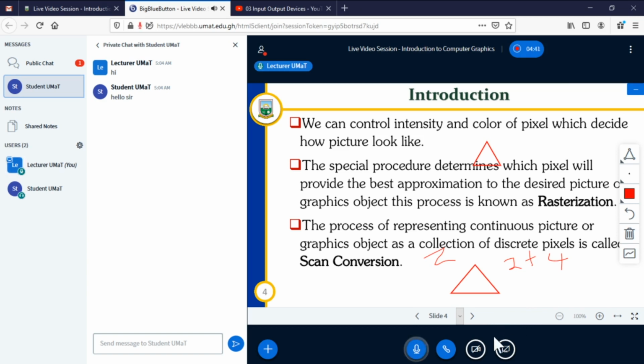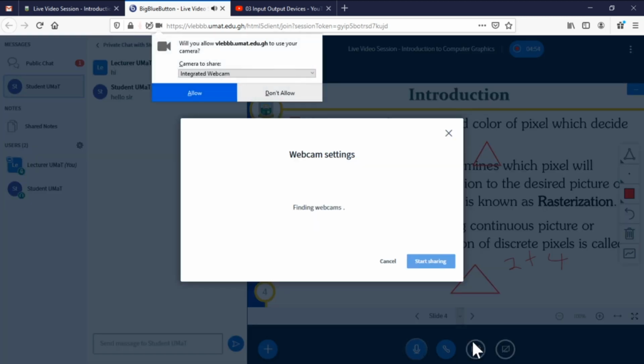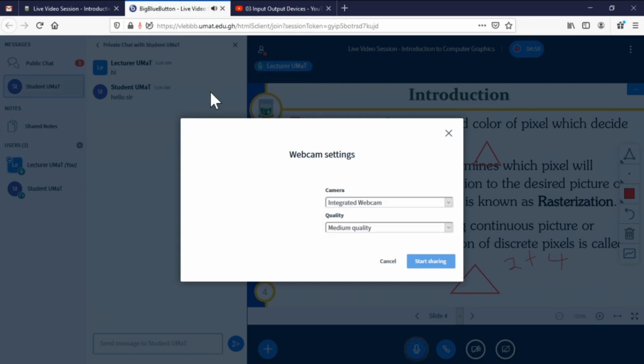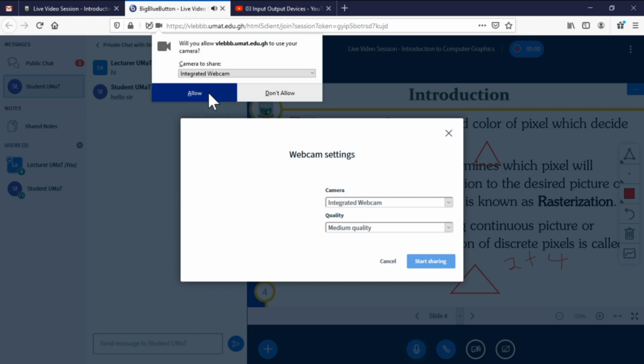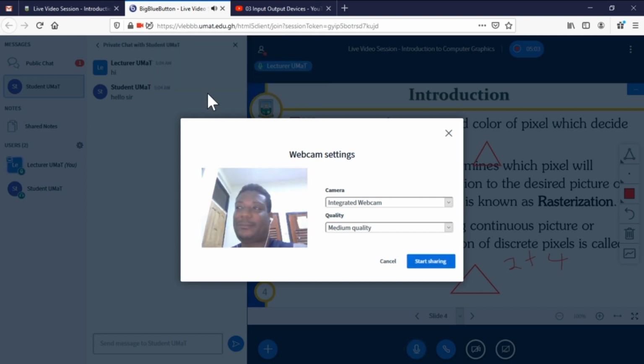You can also see share webcam. Assuming I want to show myself, what is happening or what I'm doing, you can click on this one and give access to the webcam. I'll allow it.